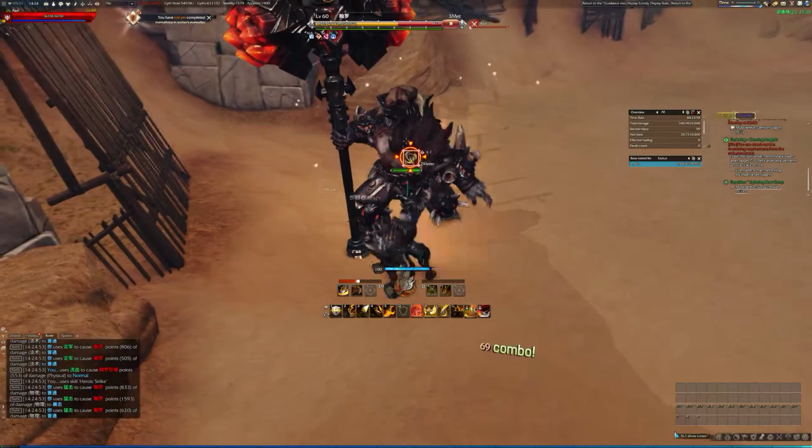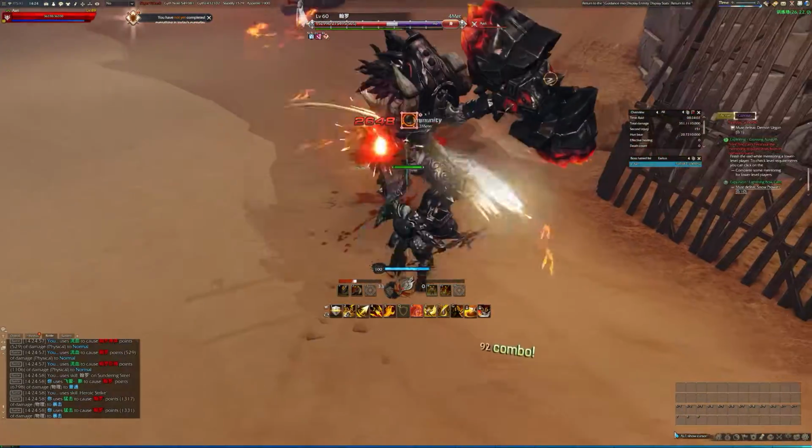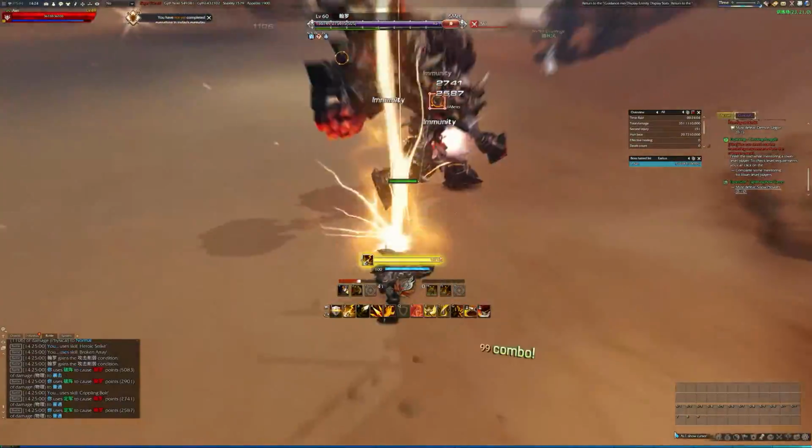And you can see here I already got a stun. It seems to be happening quite often. If you play as a Vanguard and do good damage, you will get stuns on bosses.